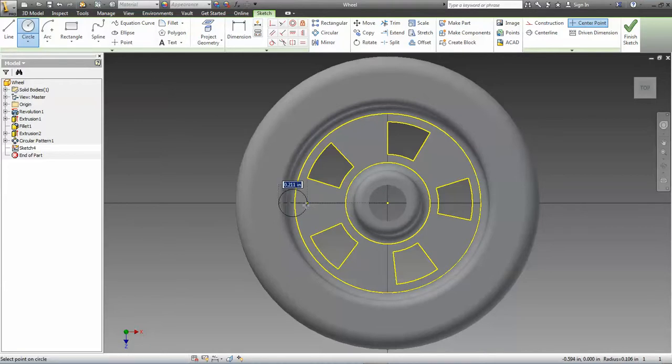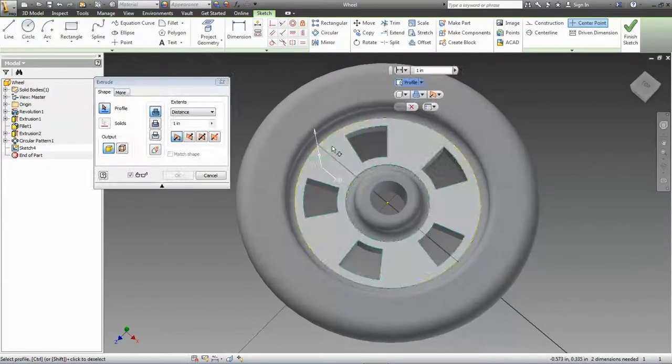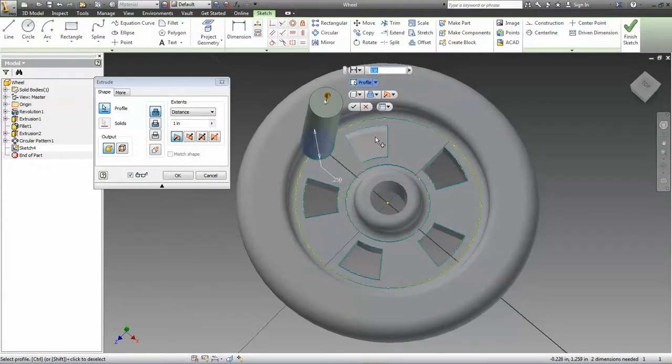And it's right at the edge of the curve there, right? So the outermost diameter is 0.25 inches. Okay, and I'm done with that. I need to extrude that circle, and you'll notice again from the detail view of the wheel in your worksheet, the depth is 0.375 inches.